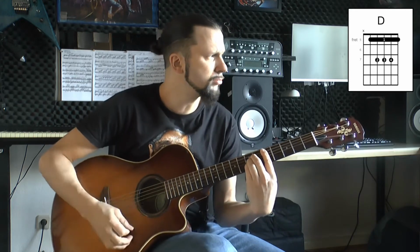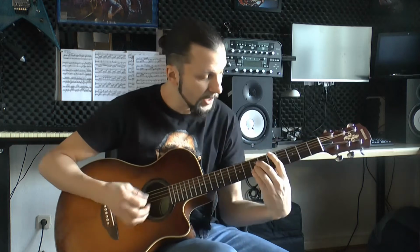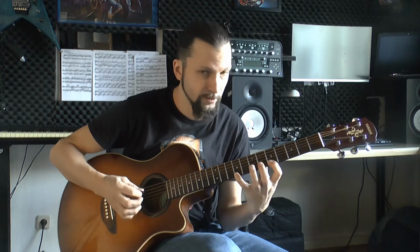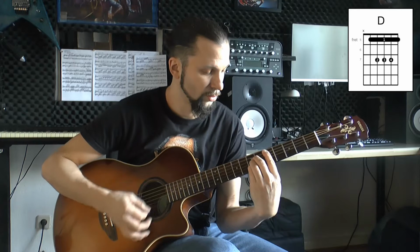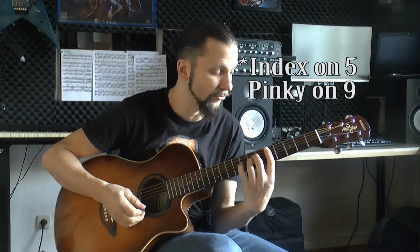Okay, it starts out with D major, 5th fret again, and the strumming is kind of like down, up, up, down, up, down, up, down, up. But of course we have a lot of orchestration to put in there, and that means you have to use your magic pinky a lot. And the first thing we have is the orchestrator does that. So you have your chord. And you just go 5, 9 with your pinky on from E to B string.